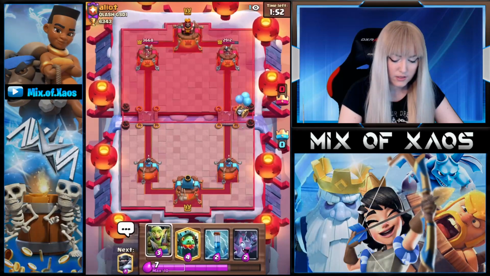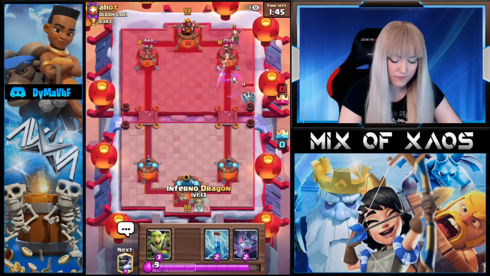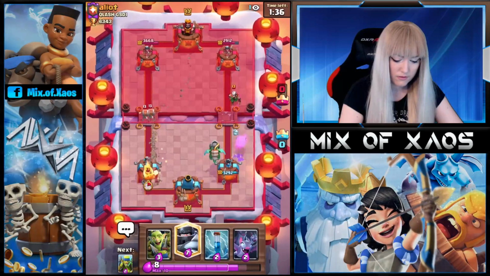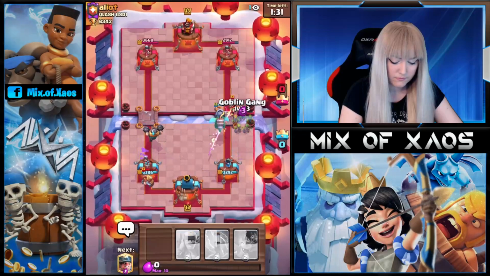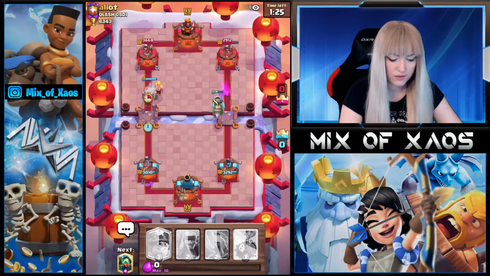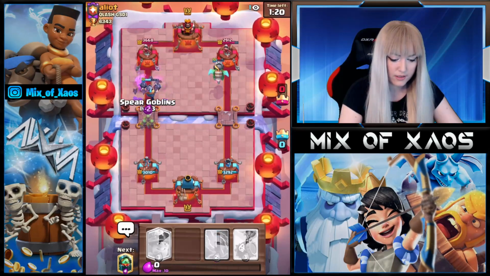We're gonna start pushing. See what's up. He does have Magic Archer. Gonna leave this and Mega Knight Magic Archer. Oh, maybe not. Alright, so this side's the Snowball, that side. We're gonna play bots immediately on this Mega. And Mega Jump, which is amazing. Now we can take this tower.